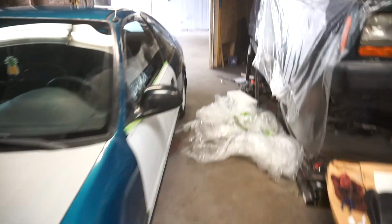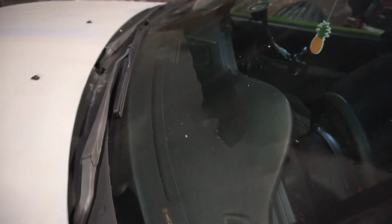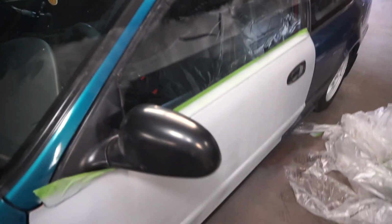When I took this off, because the paint got up inside, but this paint is extremely dusty and it has just that kind of application to it, so it comes off with your finger right away. The whole entire windshield has it, but I'll wipe it down and then call it a day.